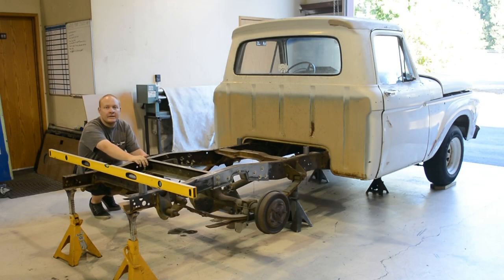Before we get started figuring out our notch height and how we're gonna have it shaped and all that fun stuff, we have to get our frame level. You guys probably heard this time and time again, but I'm still gonna stress it more. Take that first half of a day and get everything nice and level, especially with a frame like this. It's C-channel and it has twists. So I had to get some of the twist out of this frame. So we got all the twist out.